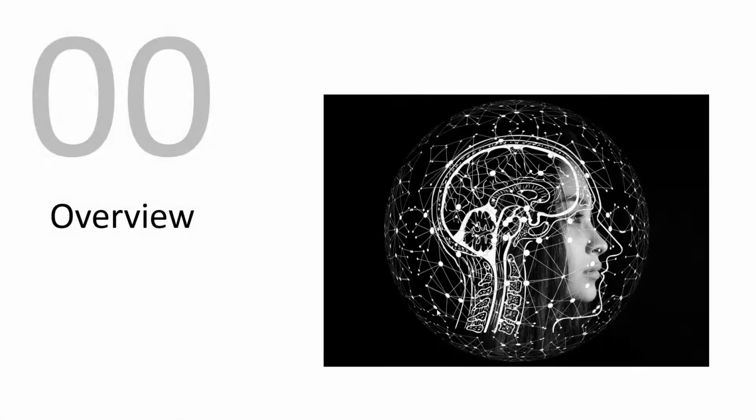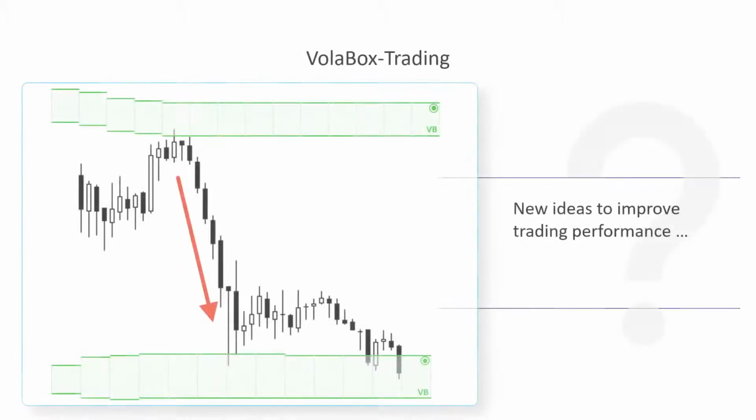Okay, so it's starting. General box trading, I think you know, is that we are looking for areas in the market where we have a high probability to break out with a movement. These ranges that we usually calculate have different names. One example is blue box. Another example is the ranges around big numbers. And a third example would be Volabox. Volabox boxes have a high probability to break out, so we are using the price momentum out of this Volabox area to gain profit.